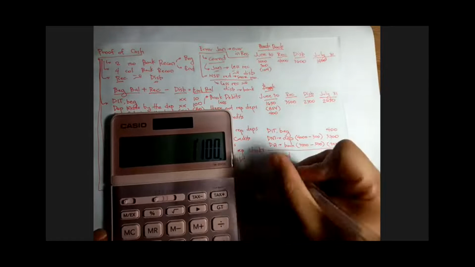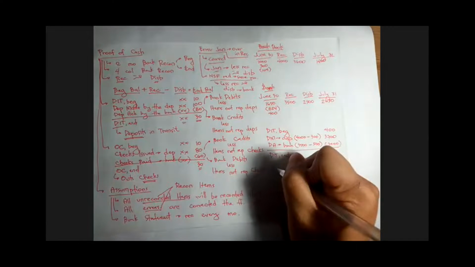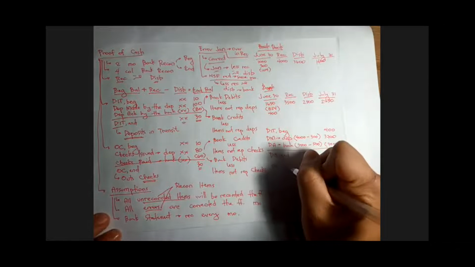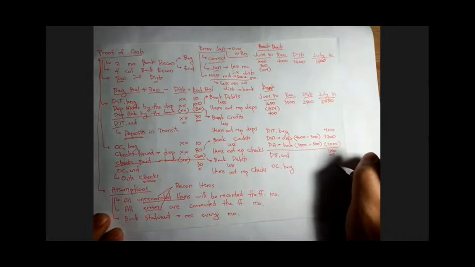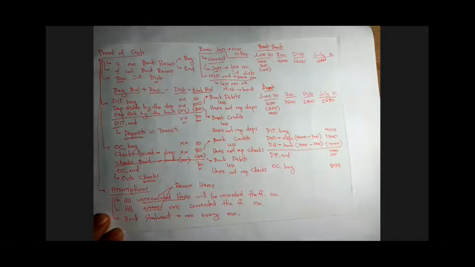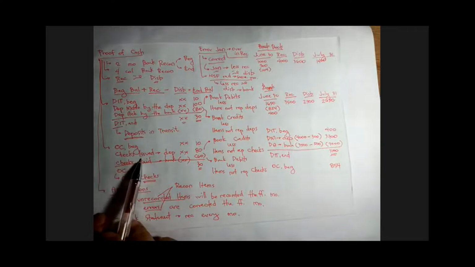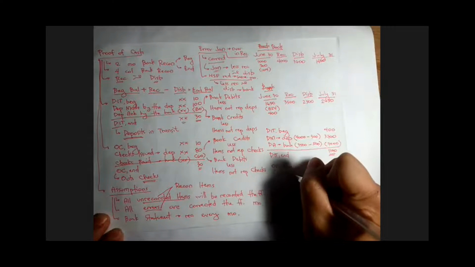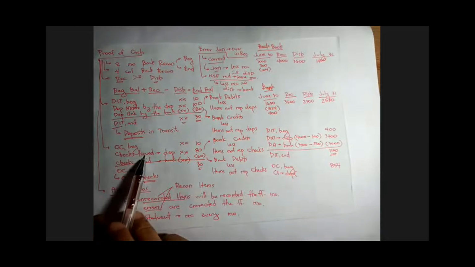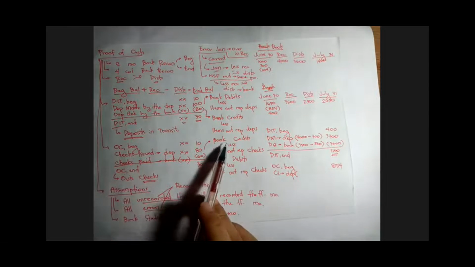Now, compute natin si OC at the end. Paano kino-compute si OC at the end? OC beginning muna tayo. OC beginning, sabi ng problem kanina is 854,000. We will be adding all the checks issued by the depositor. Paano computing checks issued? That is the book credits less items not representing checks.